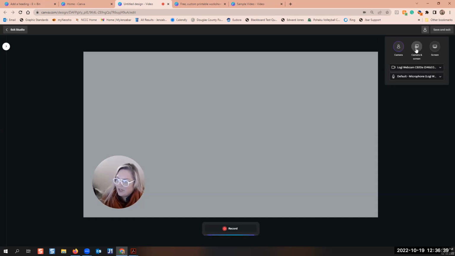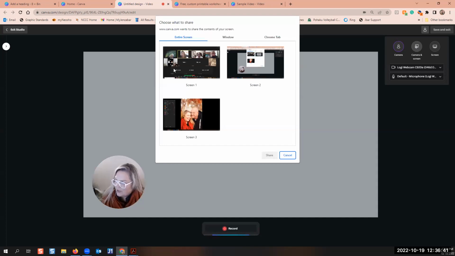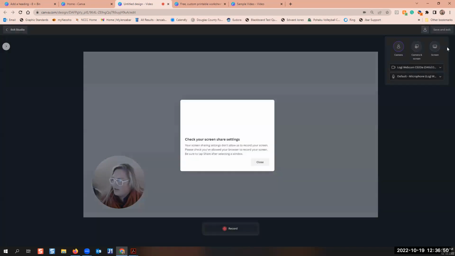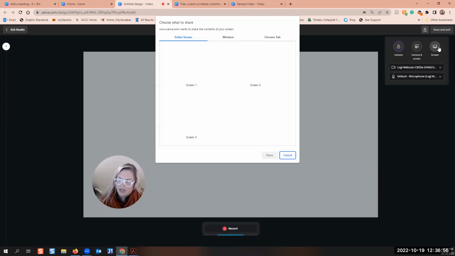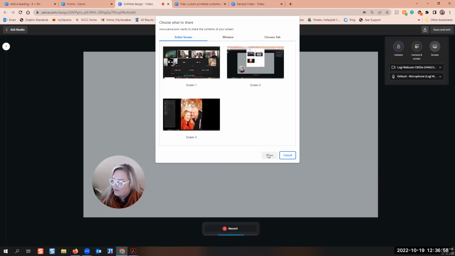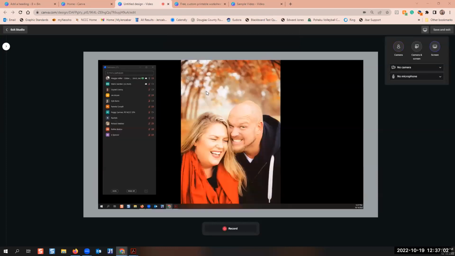You can do camera and screen, and you get to choose your screen again, just like you do in Zoom when you share a screen. Or you can choose just screen. So if you don't want to record yourself, you can choose to share just your screen.